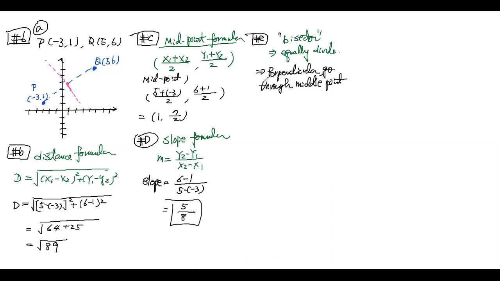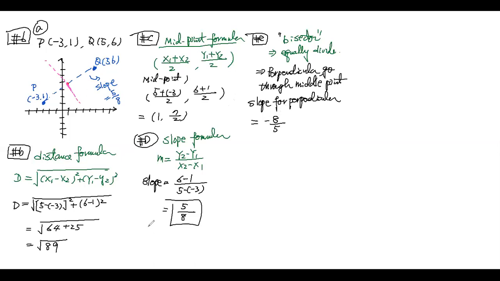Okay, so we know the slope. What is the slope for the perpendicular line? You should know that, we learned this a lot. The slope of the line PQ is equal to 5/8. So what is the slope for the perpendicular? We learned that it will be the reciprocal of the slope with a negative sign. So 5/8, you flip the reciprocal, so it's 8/5. Then you add a negative sign.